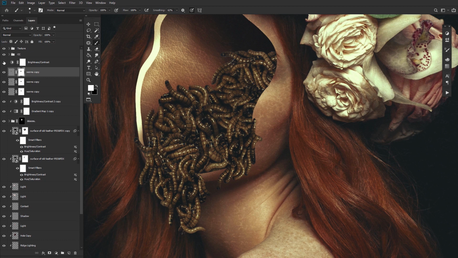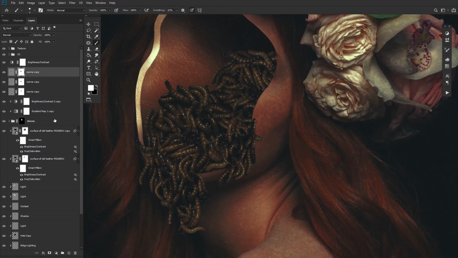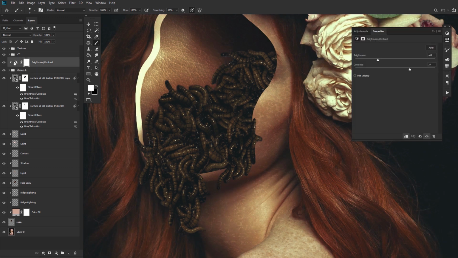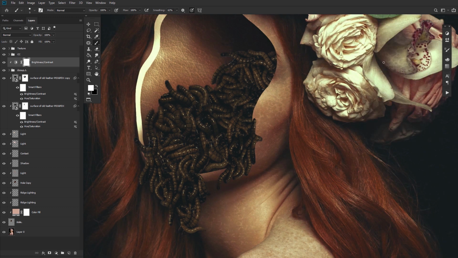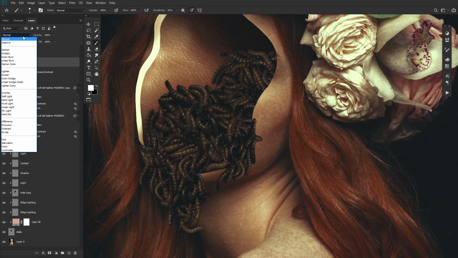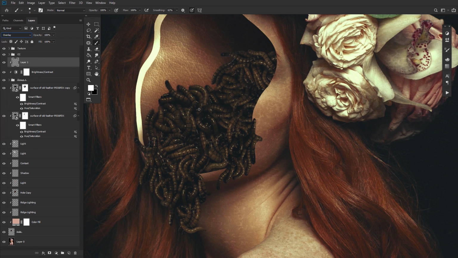Create a brightness contrast layer and clip it into the final worms group to darken everything up and up the contrast. To create our shading and lighting, we aren't going to do anything fancy. There's no real method to my madness here. However, we are going to use about 1 million different layers, maybe less, maybe more. But just like the shading inside of the hollowed out face, you don't want to be conservative with the layers. Create as many as you need.